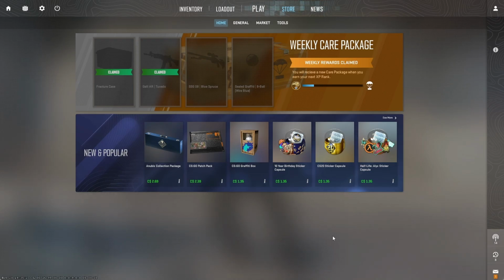Over the past 3 weeks, I've been playing the game and grinding to get my weekly care packages. This past week, you can see I got the Tuxedo as well as the Fracture case. The week before that, I got the Recoil case, and my first week that I played, I got the Dreams and Nightmare case. So after 3 weeks, I am now starting off with $2.38. That is US prices, that is Steam prices.